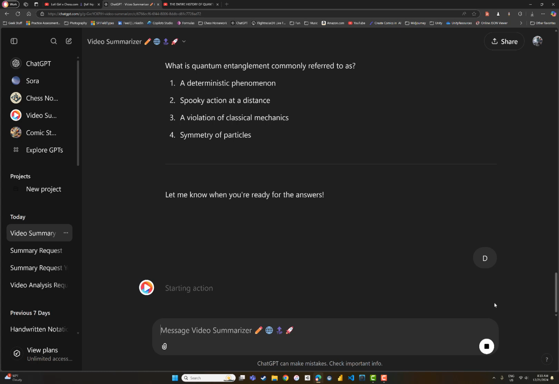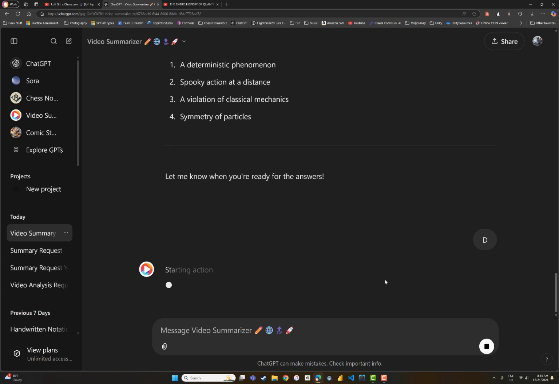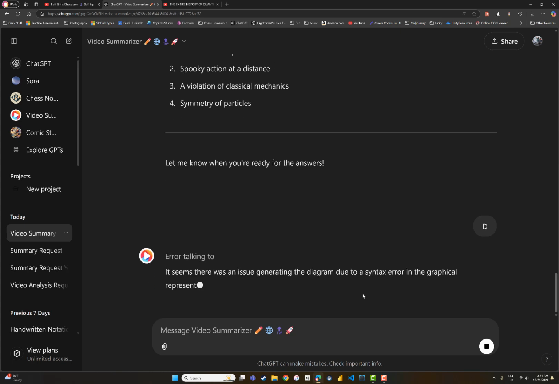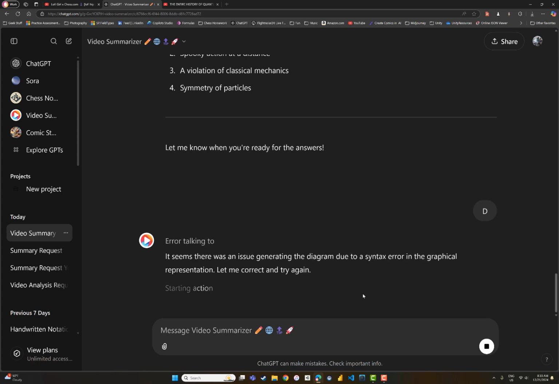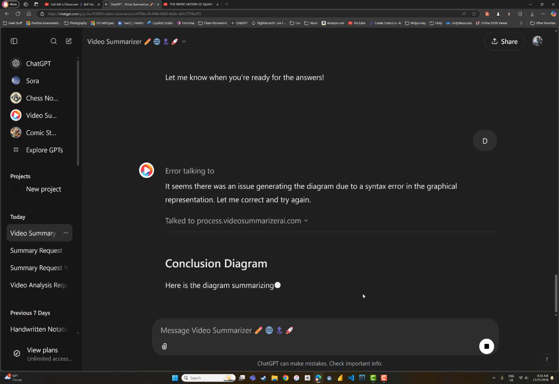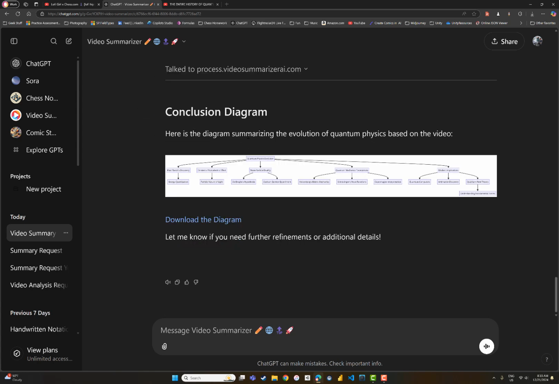So kind of breaking out how these dots are connected, right? And anytime I think it calls that API, there's a couple of APIs involved that he's using here. You have to allow. You're not allowing anything bad, don't worry. And anyway, nothing in here is proprietary to me because I'm summarizing somebody else's video. Okay, so then it puts together a diagram, and sometimes it's big like this.